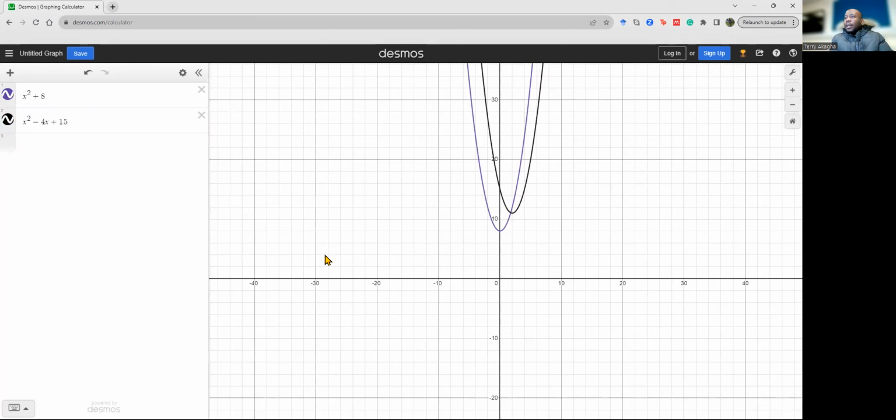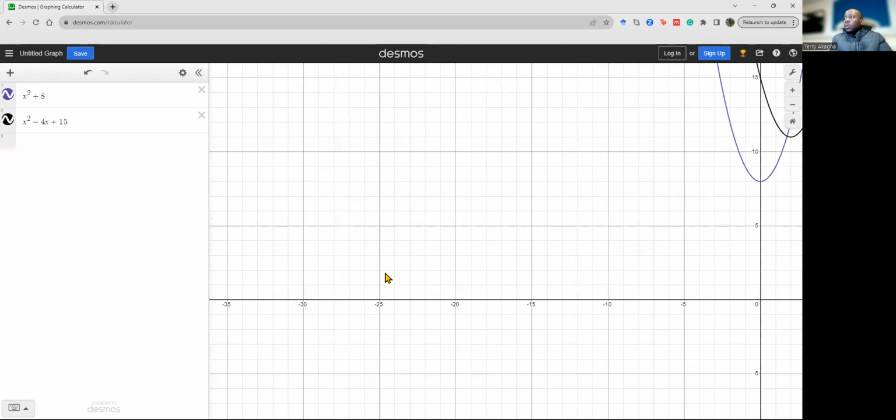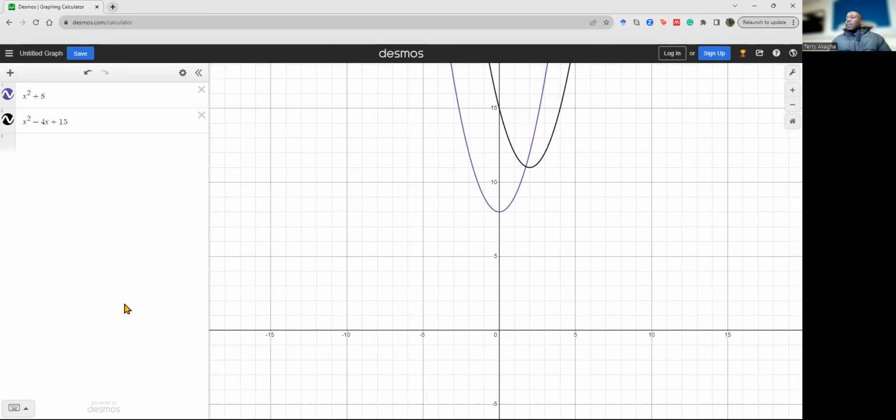Now, the initial one we had was x squared plus 8. If you can zoom in a bit more. Yep. So you can see the blue one was the x squared plus 8. The black one is the x squared minus 4x plus 15. You can see the graph moved what? From this point to this point, which is the A, and the A is what? 2 units. Are you seeing it? So it moved 2 units to the right, and also from this point, it moved up to this point, and you can see it's 1, 2, 3 units upwards.